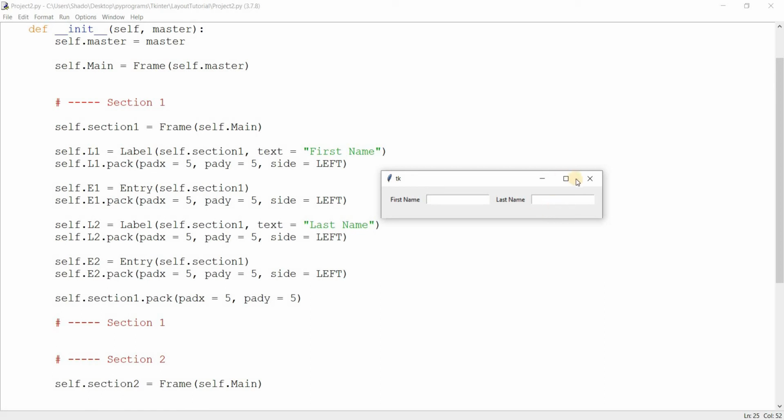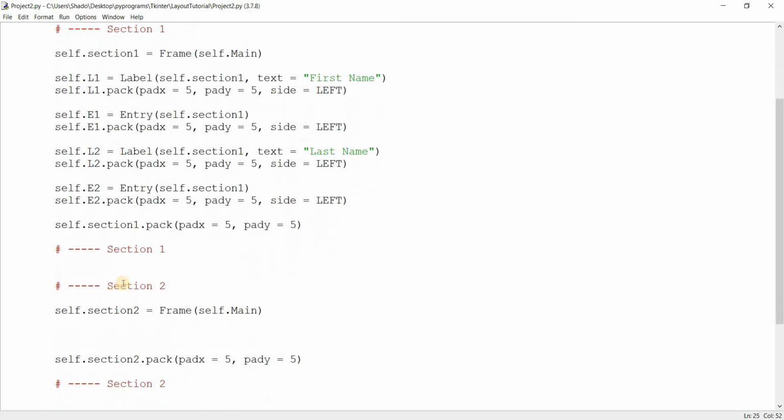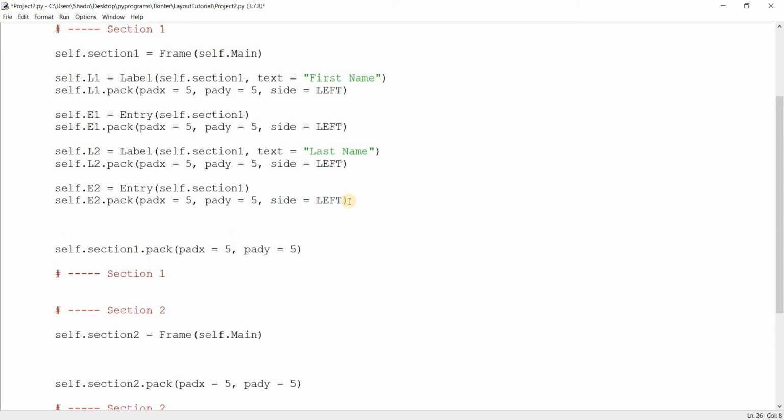Okay? So yeah, this is section 1, first name and last name. Now let's create section 2. Okay, before that, I'm going to go ahead and show you why I'm creating separate sections. Now what I want to do is create a new entry widget and label, of course, for the address and postal code. Now let me show you what happens if I try creating it within the same section. Because seeing is believing. So let me show you.